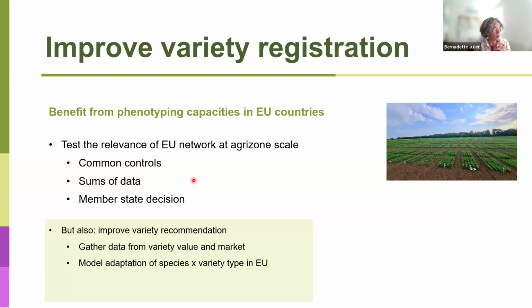And so we are testing this network with trials in different countries using the same common control varieties, and we sum all the data, and the idea would be that each member state takes its decision about the registration or non-registration of candidate varieties, but the trials are established in different countries.